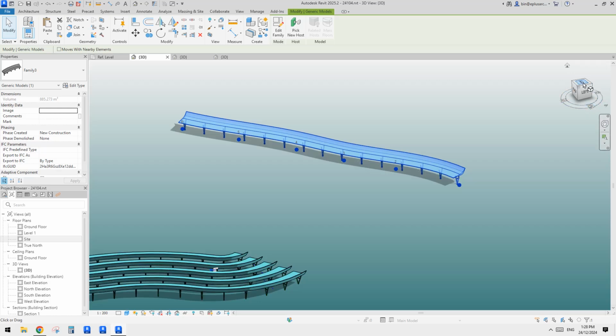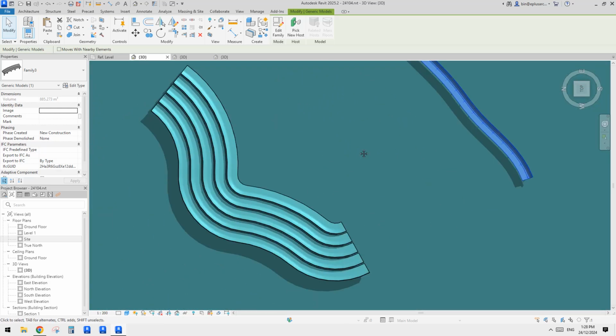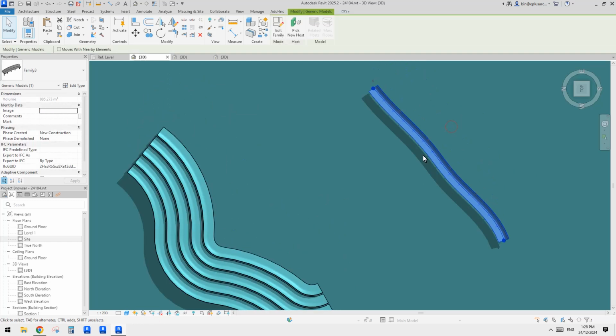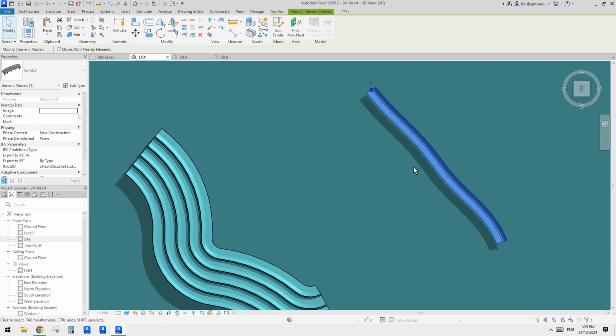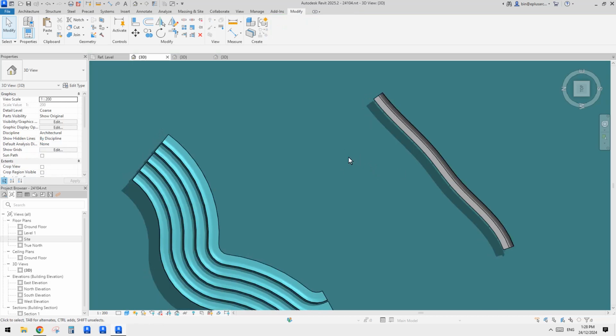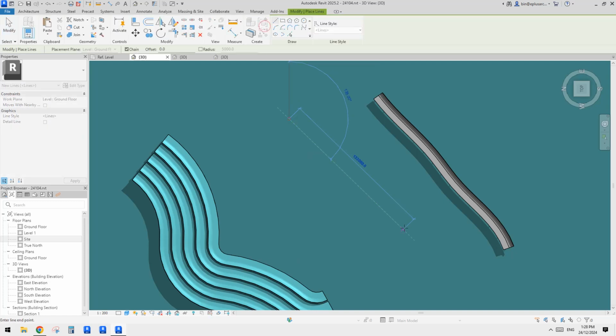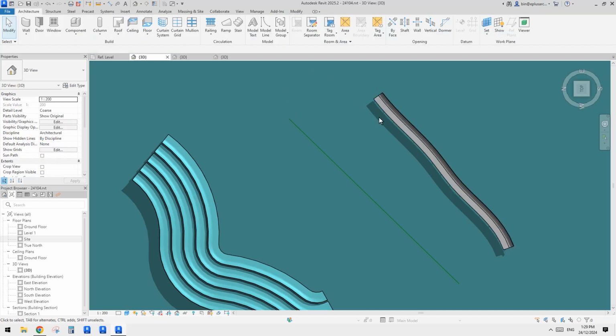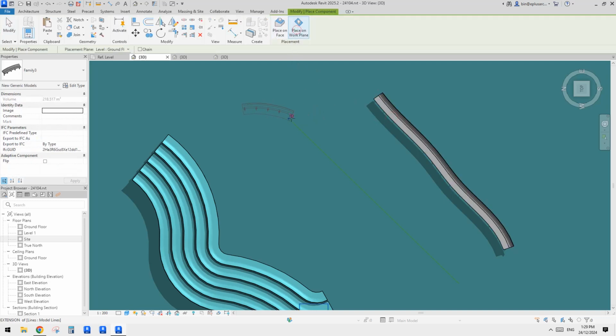So now the difference between these two is, for railings, it has to be a straight line or arc, okay? But for this one, because this is a spline through points, it's a spline. You can't really, unless you do something like a model line, and then you try to place along this one. Otherwise, you won't be able to.